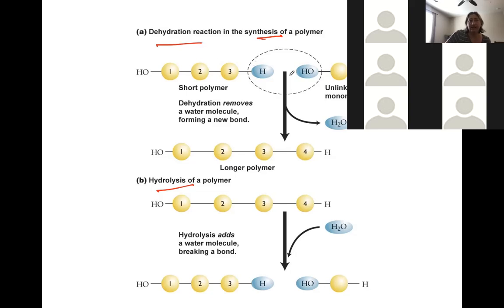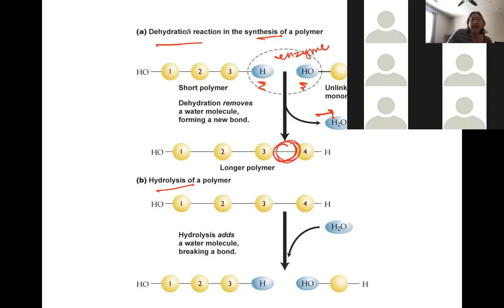We use an enzyme, right? So there's going to be some type of an enzyme that's going to catalyze a reaction, and we'll talk about those in a second. And so I'm just assuming there's an enzyme there, even though it's not noted. But in order to get this amino acid stuck to this chain of amino acids, I'm going to use an enzyme, and I'm going to pull off water. Okay, so we're going to kick out water. When you pull off water, when you pull the H off of one chain and the OH off of the other one, you force this bond to occur.